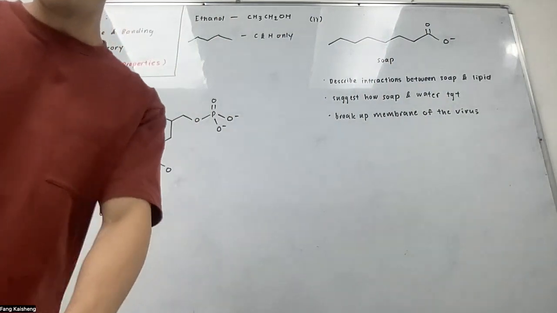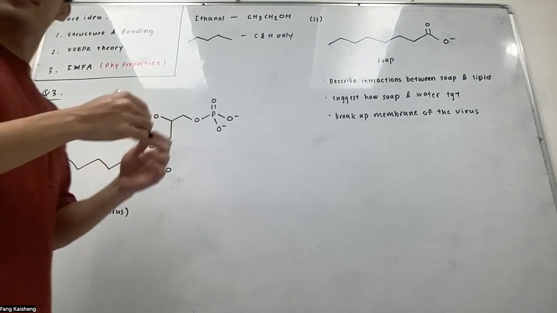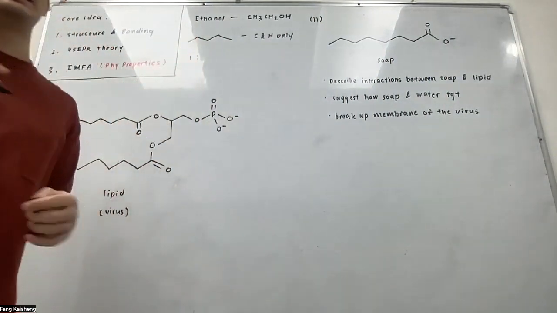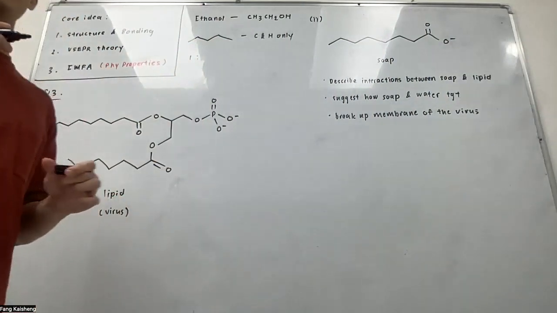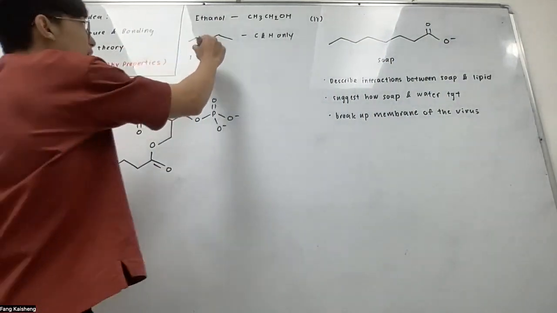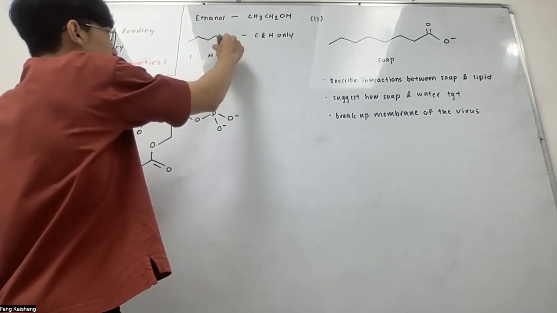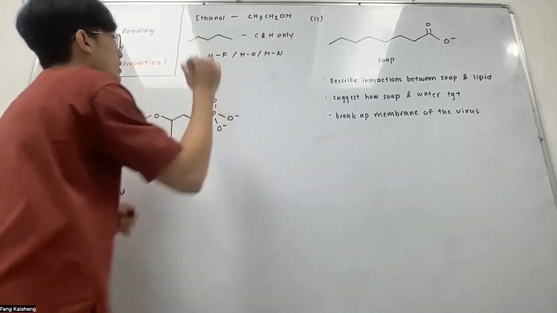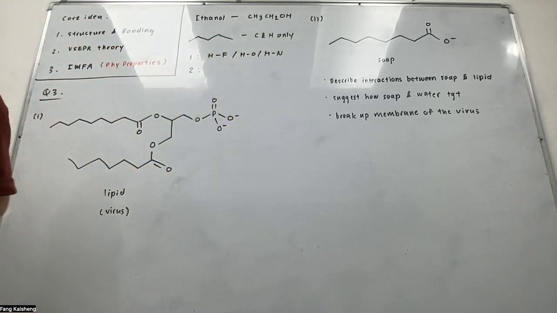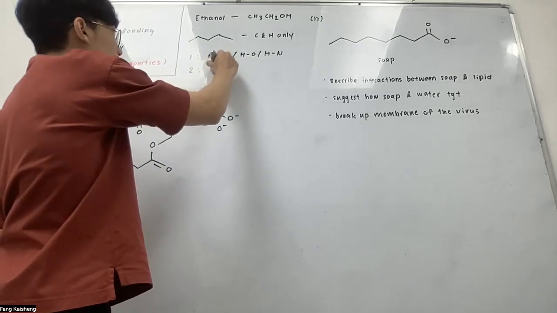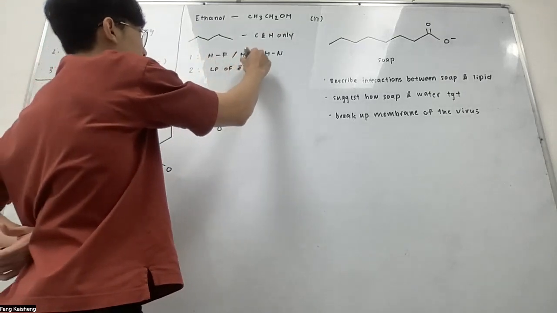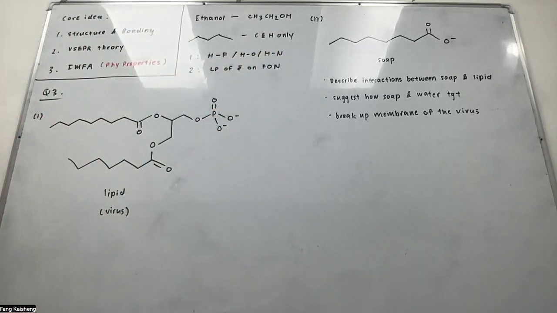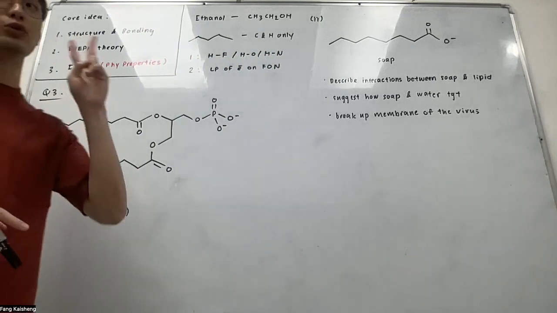Okay, so can you remember what's the criteria for hydrogen bonding? There's two criteria, right? The first molecule must have what? Remember what we mentioned? First molecule, hydrogen must be bonded to F, O, or N. Either one is okay. Then the second molecule must have what? Yes, you must have a lone pair of electrons on F, O, or N. So your job here is to identify which is molecule 1 and which is molecule 2.